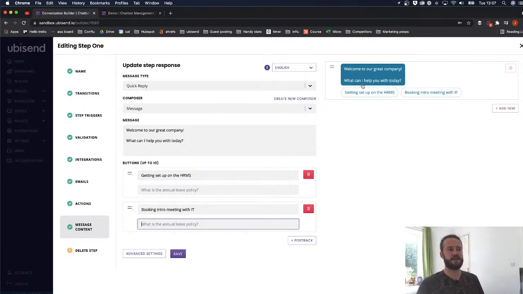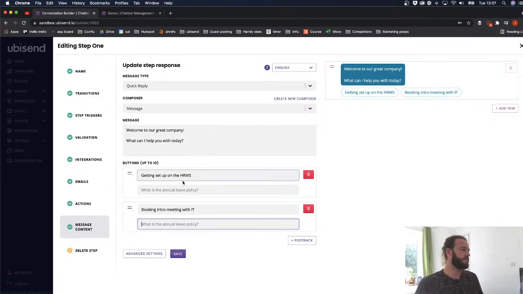So as you can see on the right side of the screen, I now have these two different buttons that I can press. And that's kind of the power of the quick reply, it makes it really easy for users to basically say, okay, I'm now engaging with the chatbot. These are my options. This is what I can click. It's just a simple button press, and it helps you move them through the flow and exactly where you want them to go.